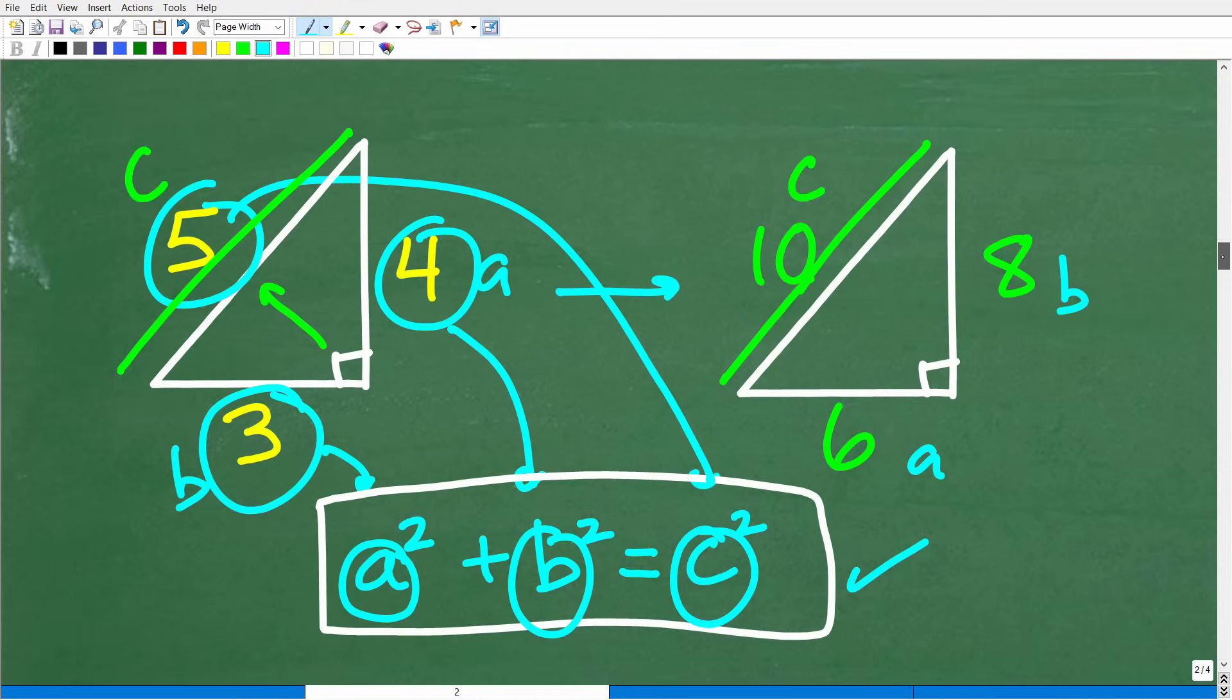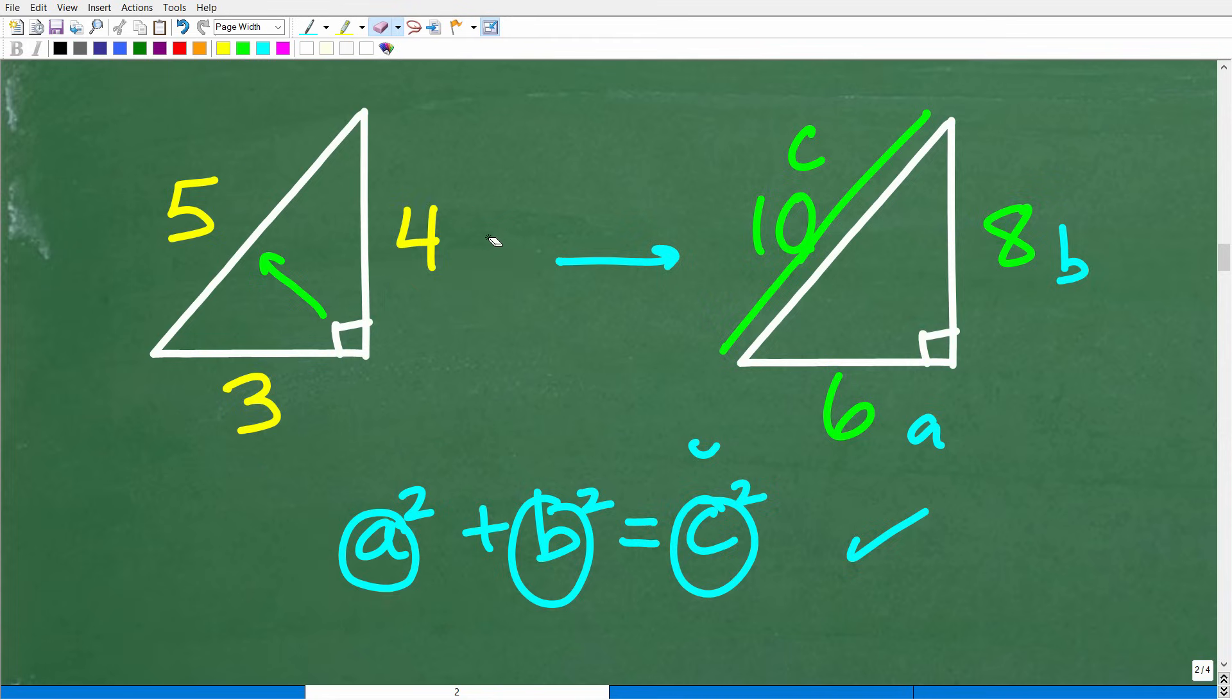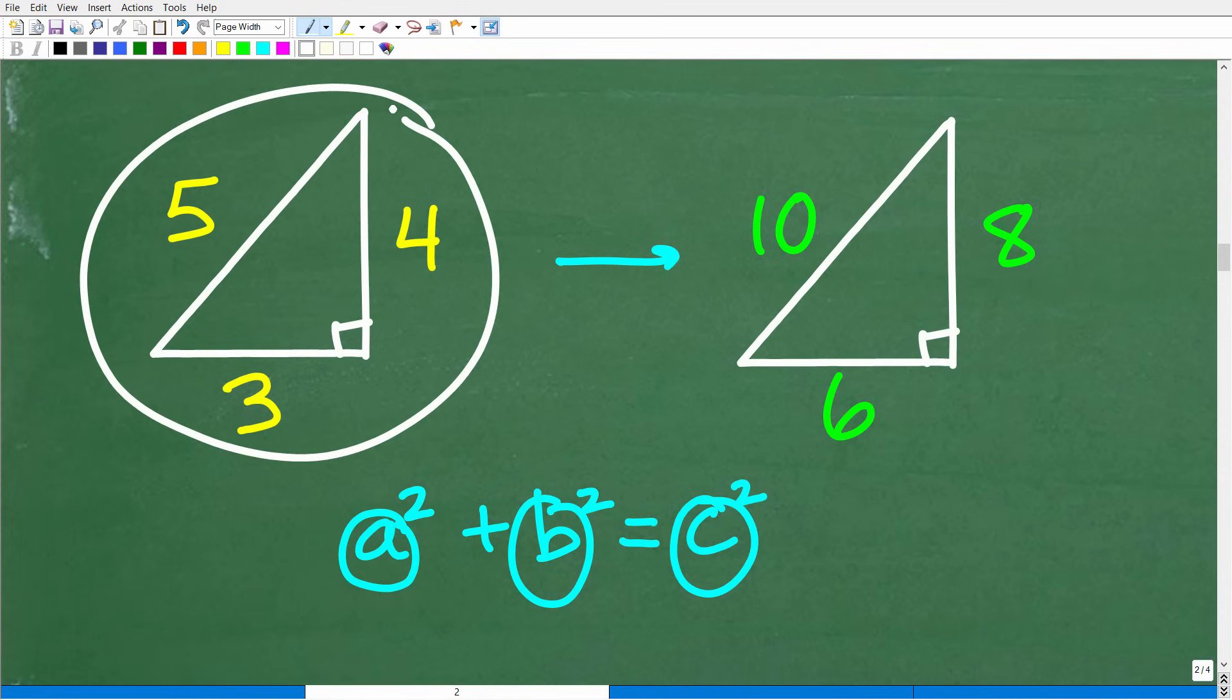But I kind of wanted to do this problem a little bit in different order. Instead of just kind of introducing you to the Pythagorean Theorem, I wanted to kind of give you this lovely little Pythagorean triple, three, four, five. And a quick reminder that any triangle that's in proportion to this is a right triangle. So you can kind of do some quick mental calculations if you just remember this one lovely triangle instead of doing this math in your head.